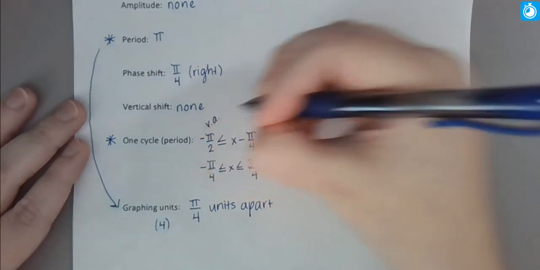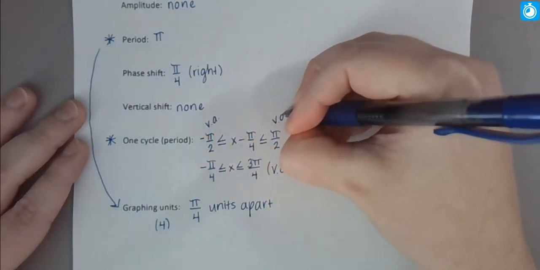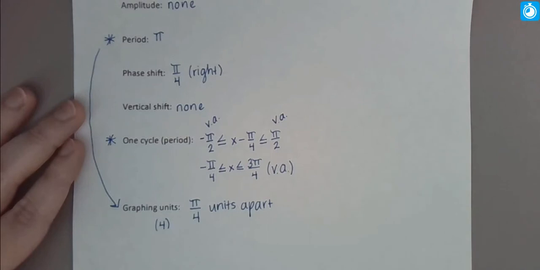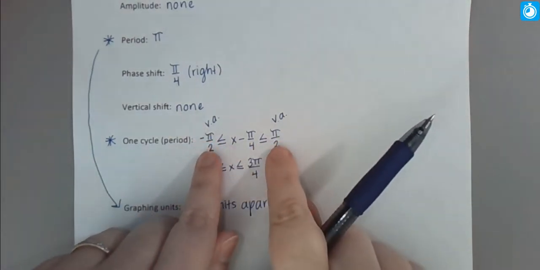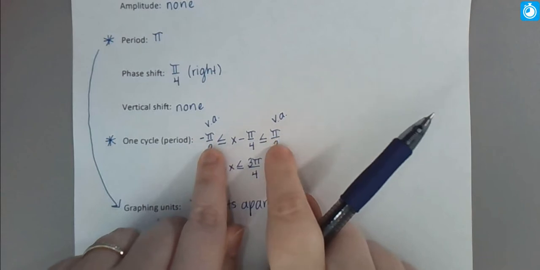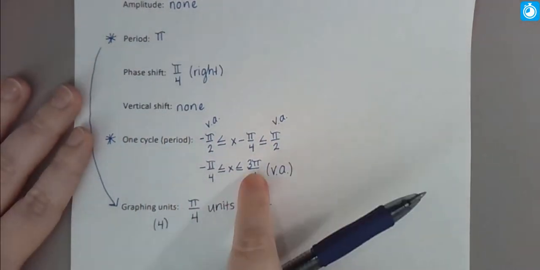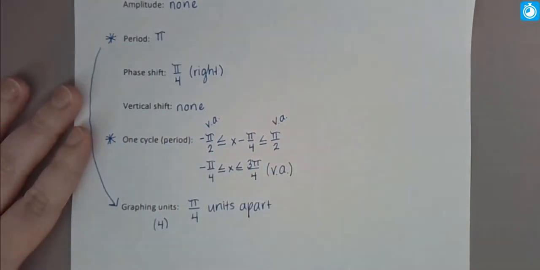This is going to be the location of a vertical asymptote. If you started at 0, you're starting halfway and then you're having to jump over an asymptote rather than just graphing something that stays between two asymptotes so we get the full picture. So these are going to be the new locations of the two vertical asymptotes for this particular tangent.